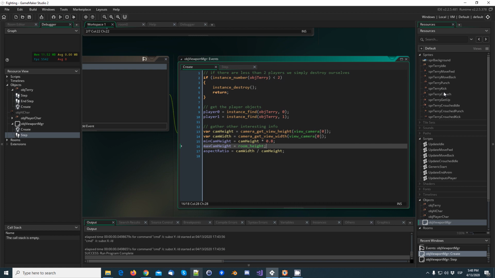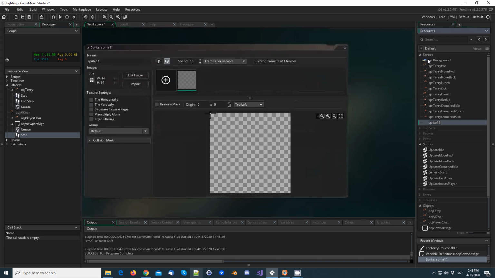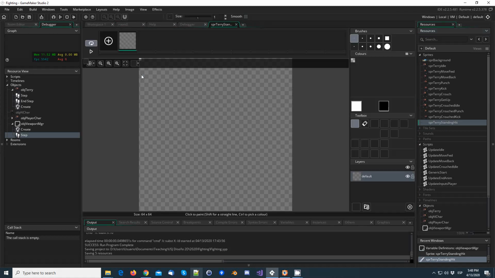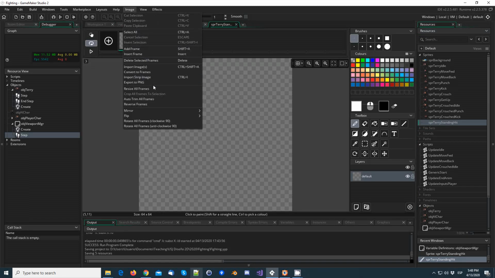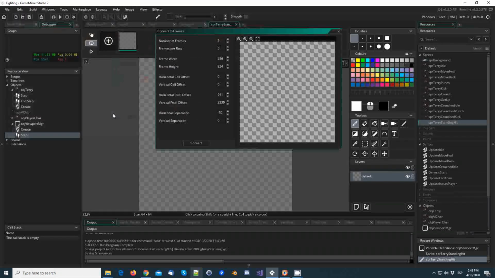So first thing we're going to do is create a sprite, and we're going to call it SPR Terry standing hit. Okay, and we are going to edit image, import strip image, this one.